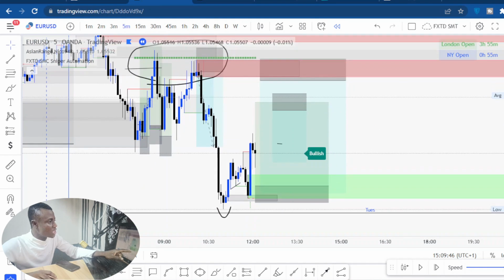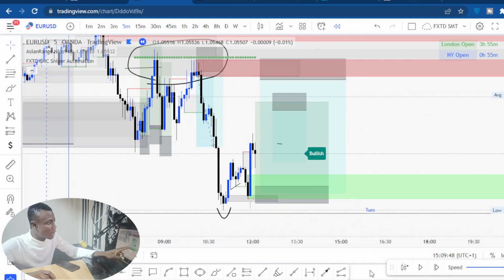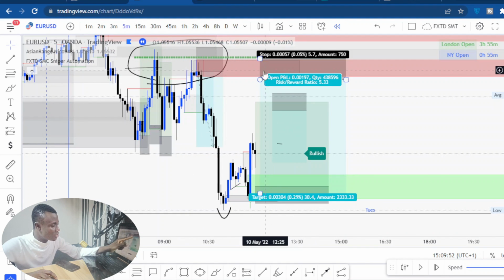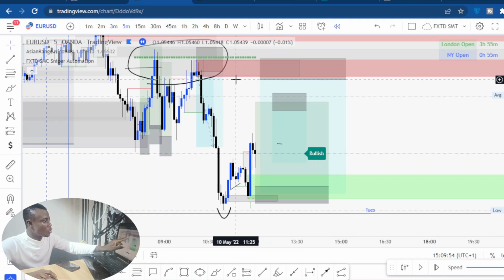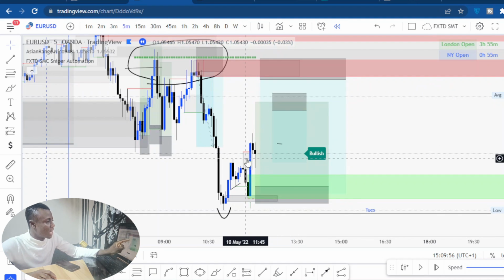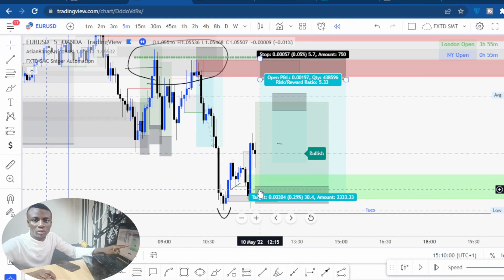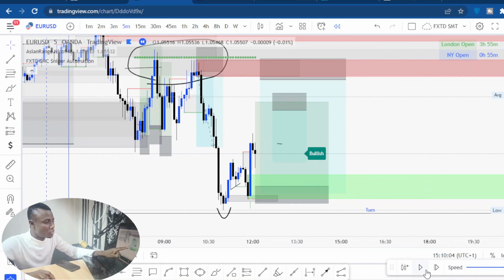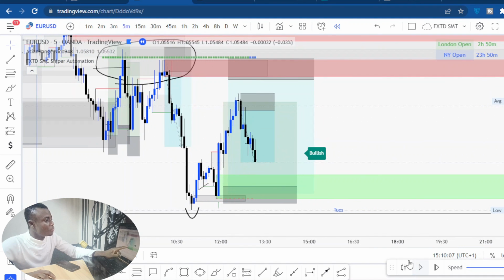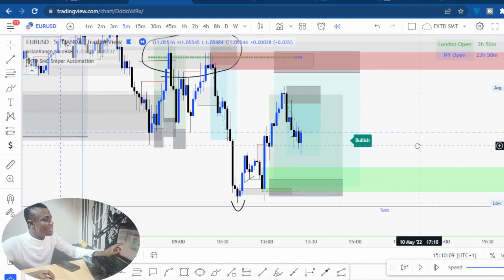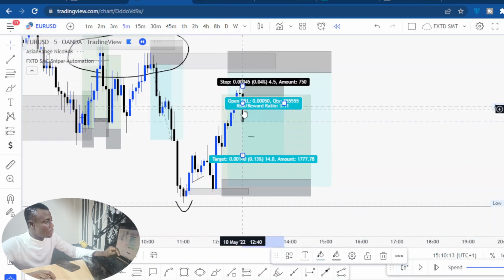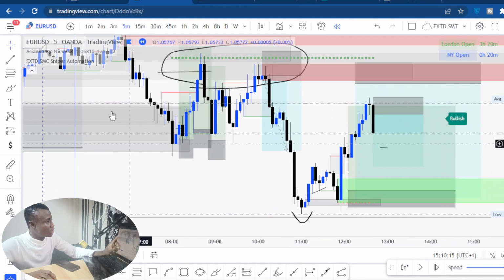So I was also expecting that price should go back up to this level. Look at where that entry is. I was expecting that price should come there instantly, as it's pushing up. But prior to that, I was expecting that price come to mitigate this other block before they push up, but that never occurred. And this was the signal that I sent to the FXTD VIP signal channel.